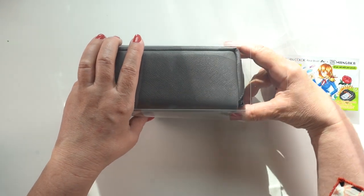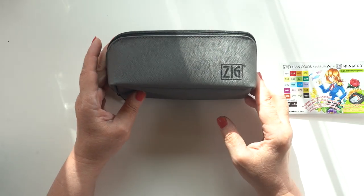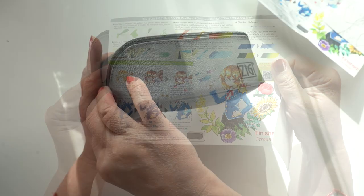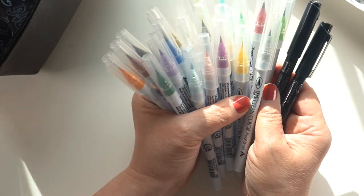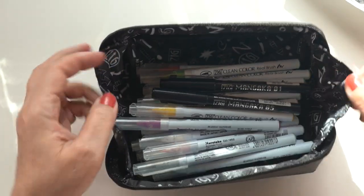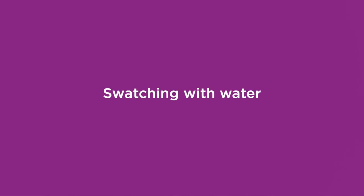It comes with a case that is the coolest little case, and it was a sunny day so I let the sun stream in for this first portion of the video. The case is really nice. It comes with a little booklet that shows techniques for how to blend the colors and gives you an idea of what colors to use on a drawing they include. The markers are colors that already exist — if you've already bought all the Zigs, you've got these. It does come with two Mangaka pens, basically drawing pens — a 01 and a 05 size. It's a really nice little case with cute fabric inside.